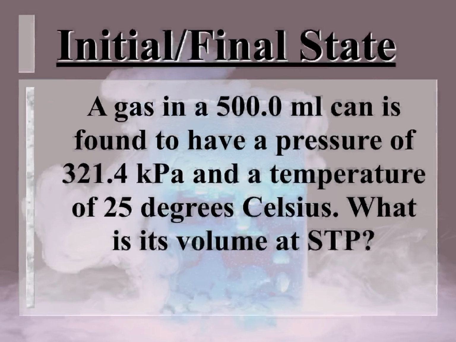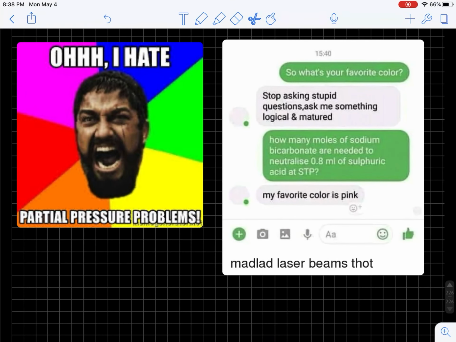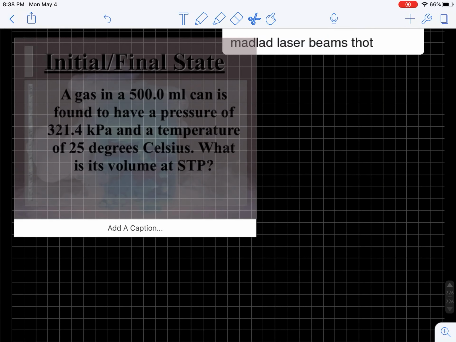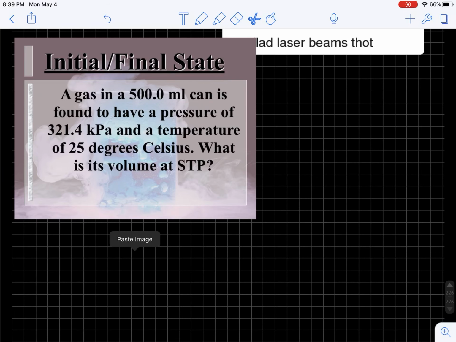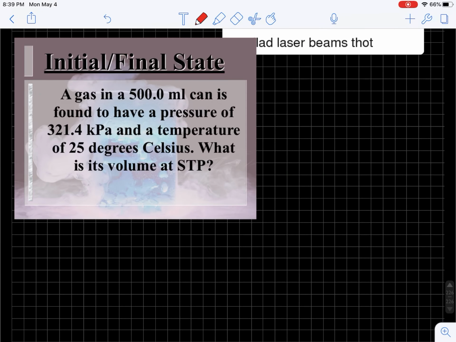They like to give you these types of initial and final state problems where you use what's called the combined gas law. So let's try this one. Okay, so I'm doing this problem and I'm saying, all right, well, it's an initial final state problem. How do I know? It says so right in the title. But they want a volume, and they're giving me an initial volume and a final volume, so I know volume has to wind up in my equation.